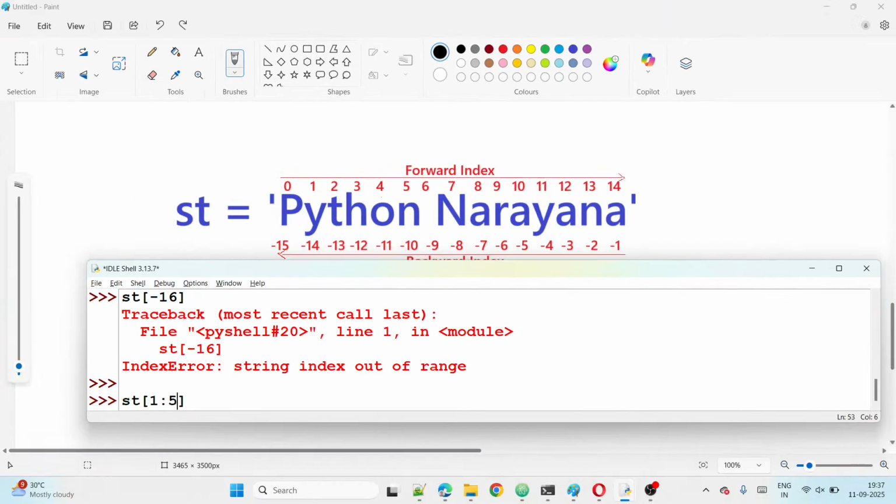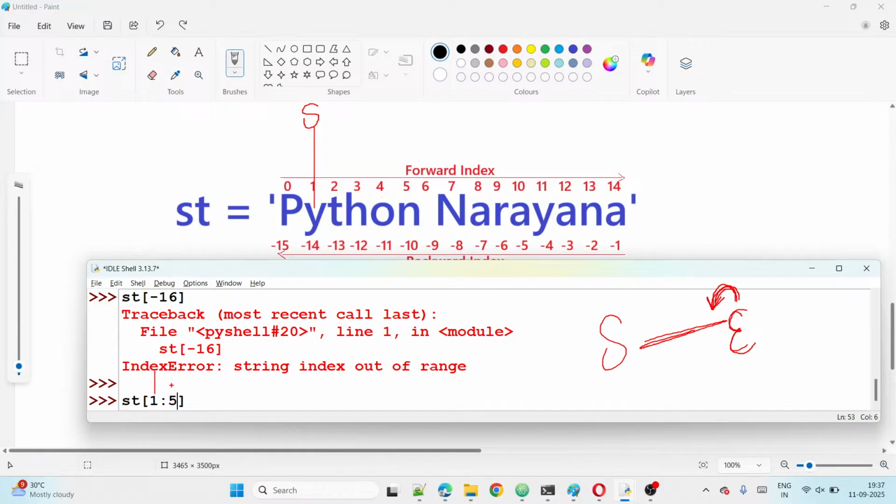Right. Now, guys, observe here. What is the 1? 1 means y. This is the start number. And 5. See, in Python, one rule is, wherever you take a start number and end number, a range, the end number means we take the one value on the left side. We should take the left side value because the index starts not from 1, it's from 0. That's why wherever we say start and end number, we should take the one left side value compulsorily.